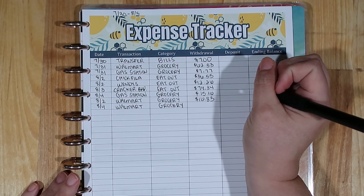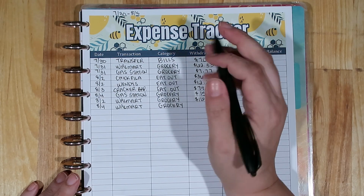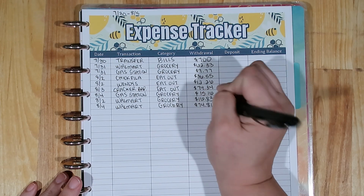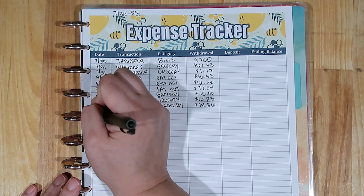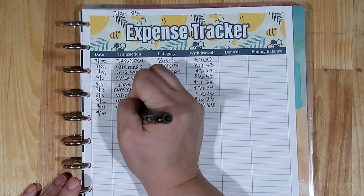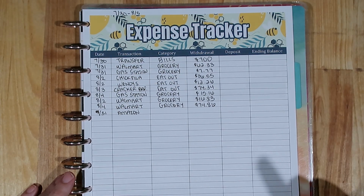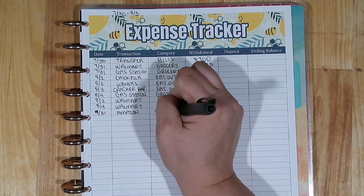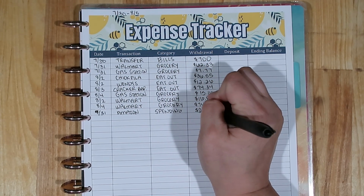And you guys, I failed because I missed another transaction that I'll have to add in here. And it's going to be out of order too. But anyways, for groceries, it was $74.86. And then all the way back on the 31st, can't believe I missed this transaction. So this was $7.31, an Amazon purchase. We bought one of those Zevo fly traps. We've been dealing with a lot of fruit flies in our kitchen, and I heard that those are really good. We are really liking it so far. But I took that out of our spending category, and that amount was $21.17.